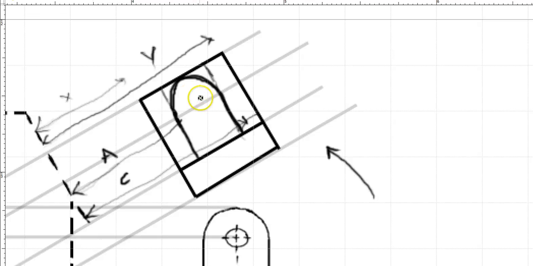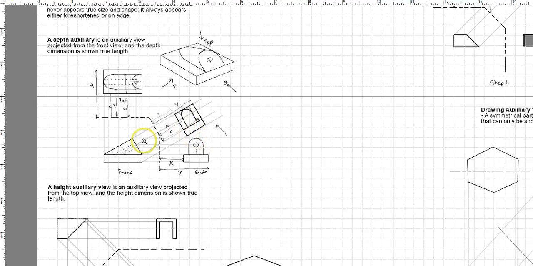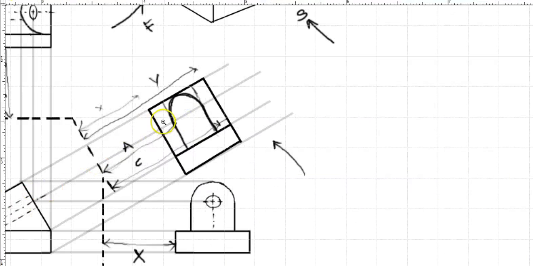I do have another hole. So for doing that, I could again measure another distance from my folding line till the center, transfer it right here, and make sure I put my circle with the right size or right diameter. Now it has to be a perfect round circle.